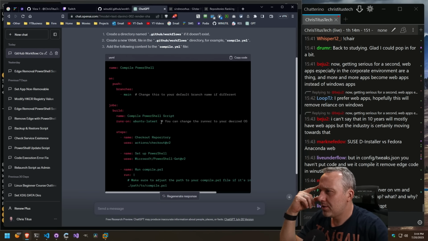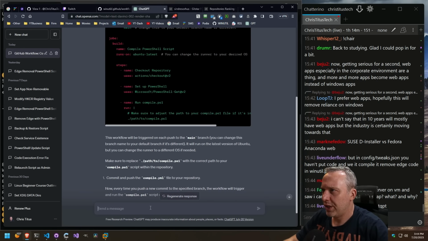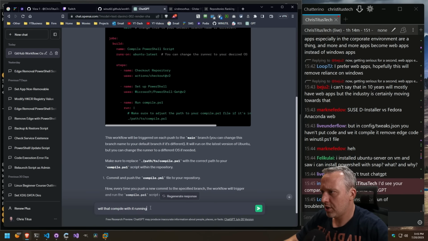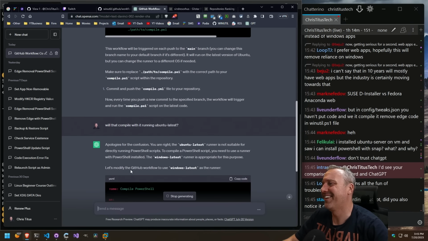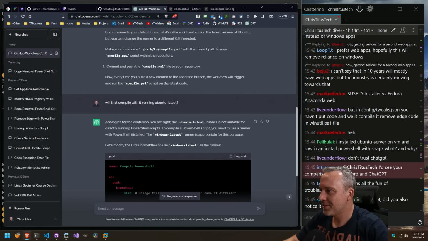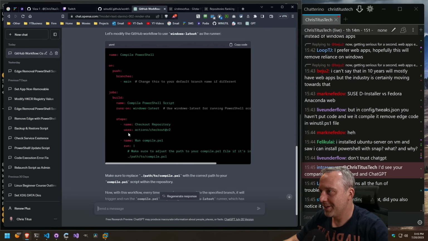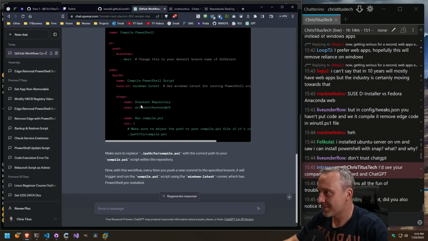Oh, that seems weird. I guess PowerShell does properly compile using pwsh in Linux, but that compile running on ubuntu-latest? Okay, I was like, wait a second, you can't do that in Ubuntu. I guess you could with some packages. Okay. Anything else? Does anybody else see anything in chat that's like, hey, that looks very sus?